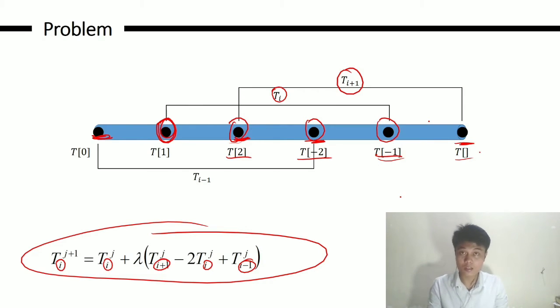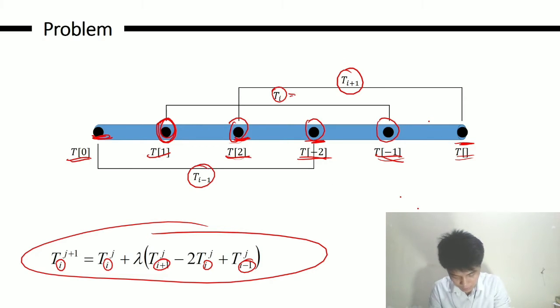Yung Python kasi, ganito yung kanyang logic. Nagsisimula siya sa 0, then 1, 2, tapos, kapag na-reach na yung gitna, magiging negative 2, negative 1, nagde-decrease na siya hanggang sa wala na. So, ganun yung meaning niya. And then, lastly, we have our Ti minus 1. Yung Ti minus 1 is yung nasa left ng Ti natin. So, it can take the values of T0 hanggang Ti minus 2.